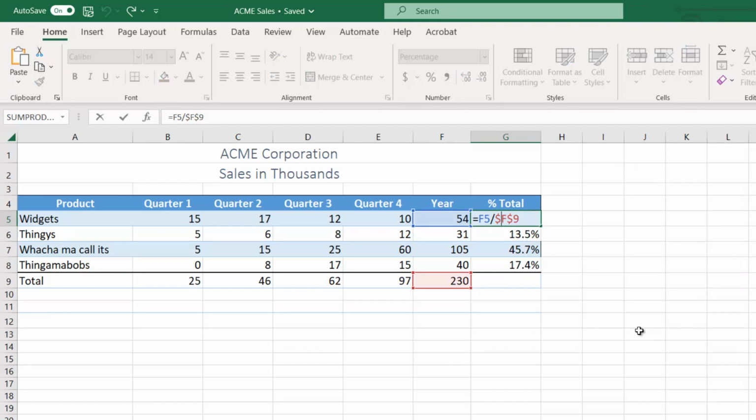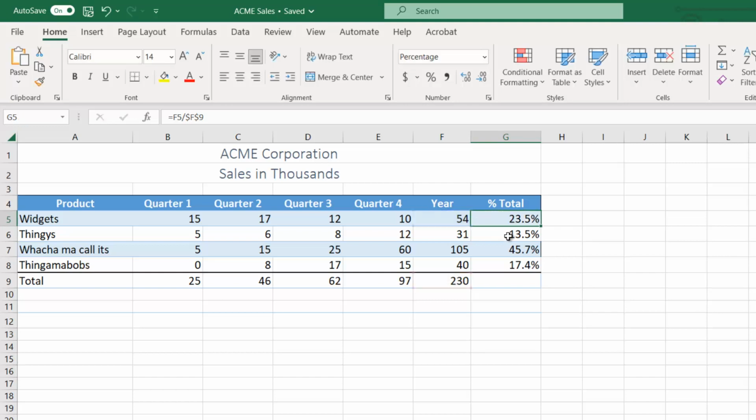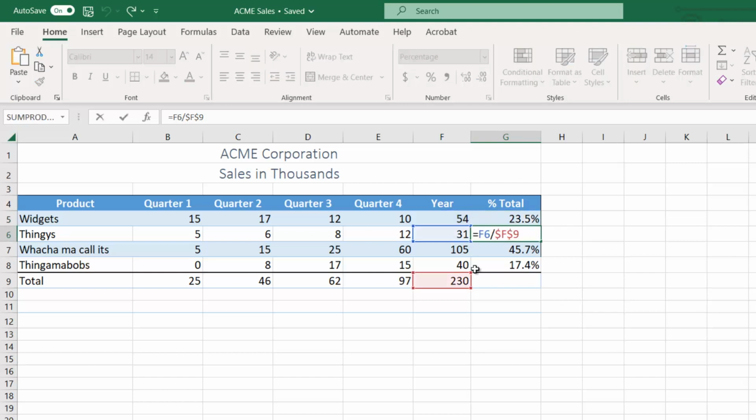doesn't matter if you're going to write every single formula. But if you want to write the formula once and copy it down, you want to make the things that are always fixed in a certain location absolute. And the things that are relative, in other words, I want to be talking about the cell directly to the left of the current cell, F5. And on this row, I want to be talking about F6. And on row 7, I want to be talking about F7, which is the grand total of whatchamacallits. And on row 8, I want to be talking about the grand total of thingamabobs. So this is a relative cell reference, and this is an absolute cell reference.